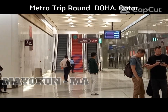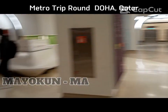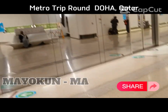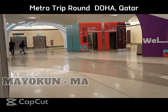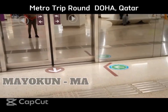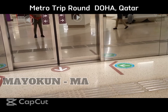There are different tourist sites in Doha, Qatar, and one of such is Souq Waqif. I understand that Souq means market, so Souq Waqif will mean Waqif market. It's a major one that you need to visit anytime you find yourself in Qatar. You might have seen it during the World Cup. So we're going to take a train to Souq Waqif. The metro station itself is called Souq Waqif, so I'll stop there so I can take you around and then see if I can get to the market itself. So let's head to Souq Waqif.